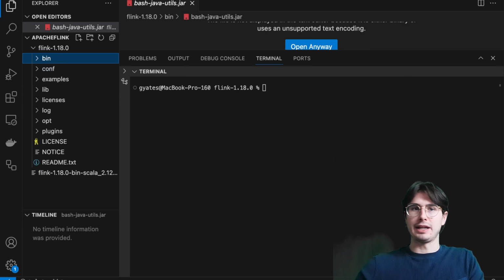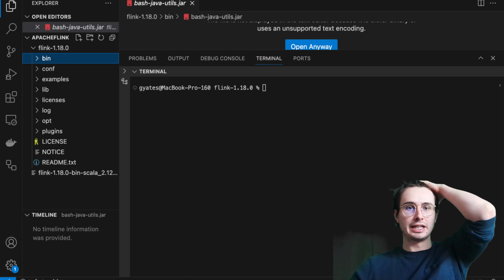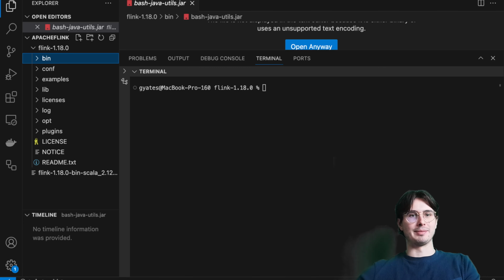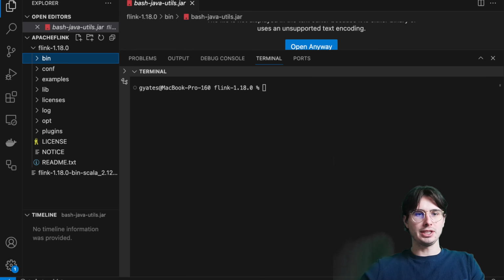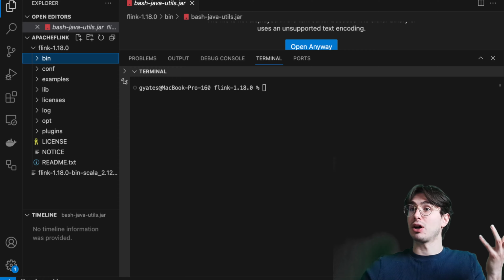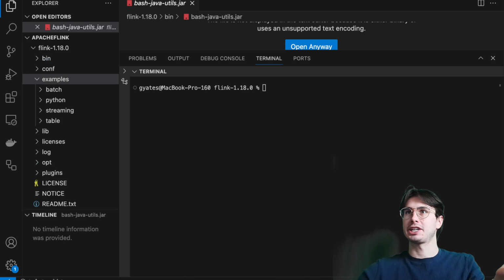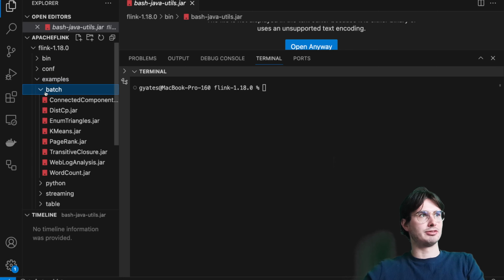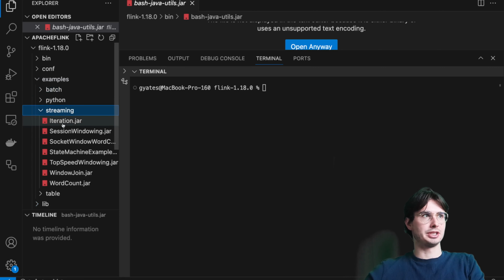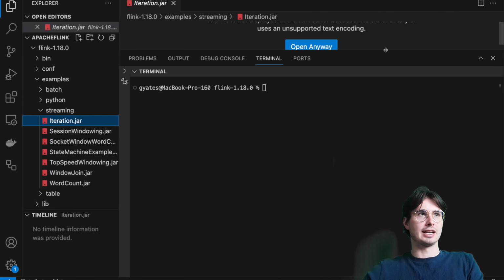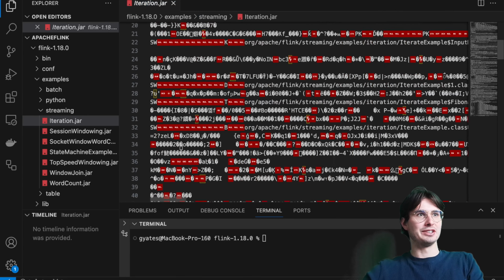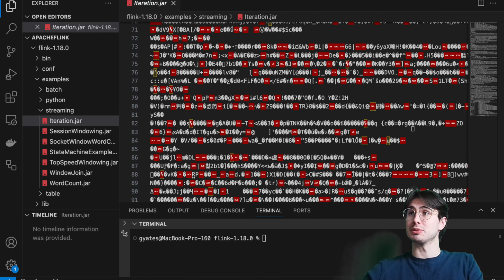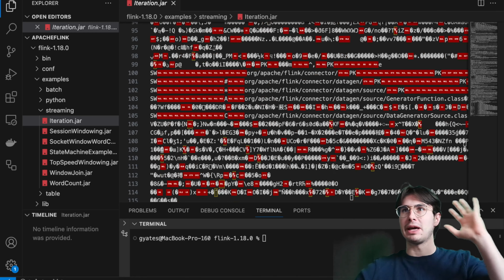So now we've got Flink up and running. It's semi-working, right? Let's show how we actually start running jobs. Every Flink job is defined as a Java archive file, a jar. Luckily, Flink provides examples of different types of jar files, so you can go through these and see what one looks like. If I open it in a text editor, it looks super funky, and don't worry, I'm going to show you how to build and manage these later.